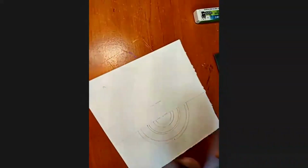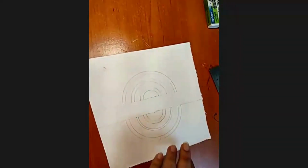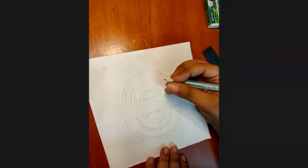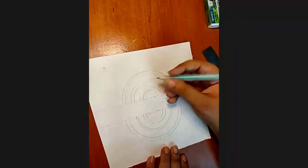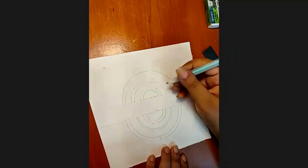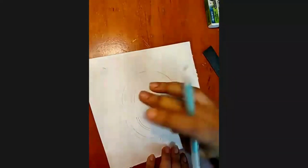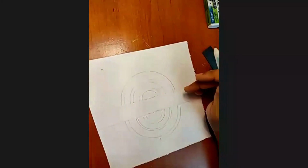Repeat the same on the other side, turn your paper and repeat the same. Let's start. I'm doing it with color pen. If you want, you can do it with black pen or color pens like me, and you can choose any color that you want. I'm using blue and purple. You can use any color, pink, red, orange, yellow, green. It's up to you.